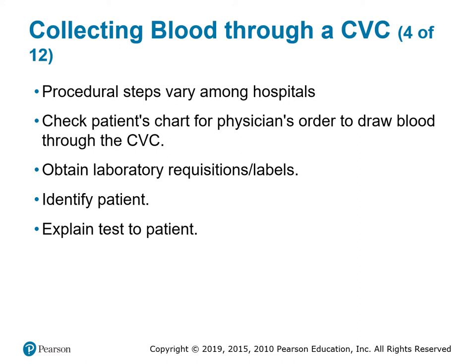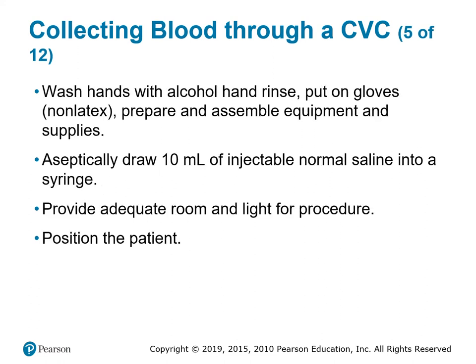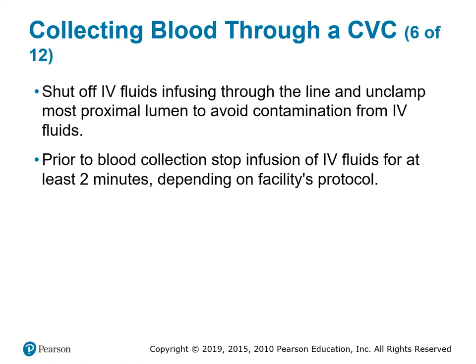All right. Check the patient's chart for a physician's order to draw blood through the CVC, obtain the laboratory requisition or labels, identify the patient, explain the test to the patient. Wash hands with alcohol hand rinse, put on non-latex gloves, prepare and assemble equipment and supplies, aseptically draw 10 milliliters of injectable normal saline into the syringe, provide adequate room and light for the procedure, position the patient, shut off IV fluids infusing through the line, and unclamp the most proximal lumen to avoid contamination from IV fluids. Prior to blood collection, stop infusion of IV fluids for at least 2 minutes, depending on facility's protocol.